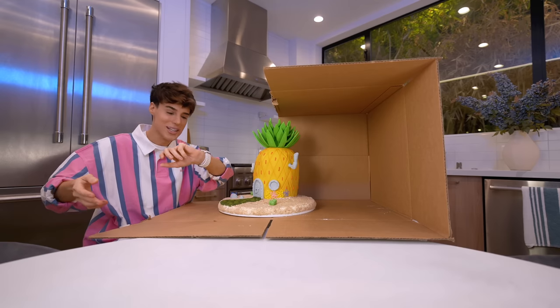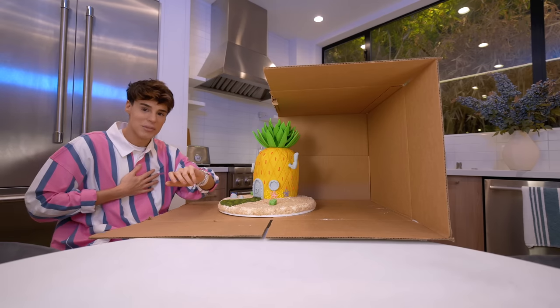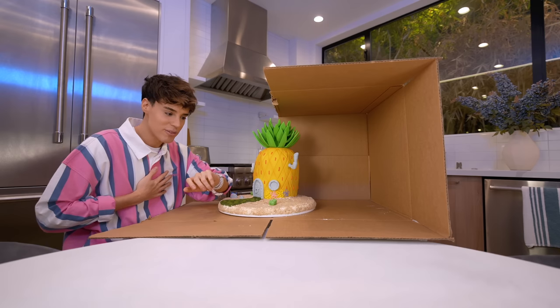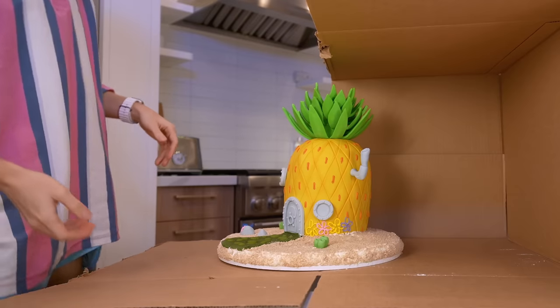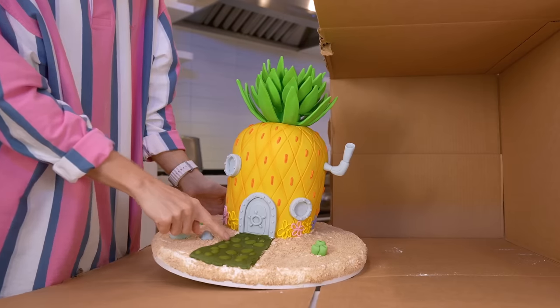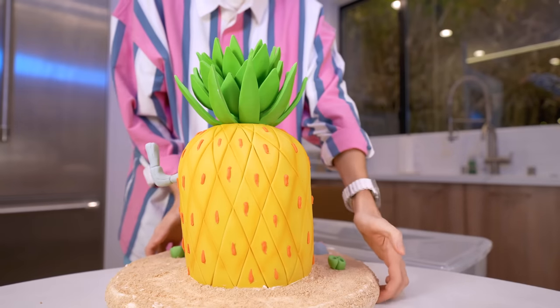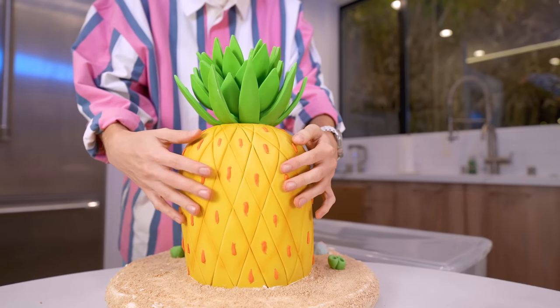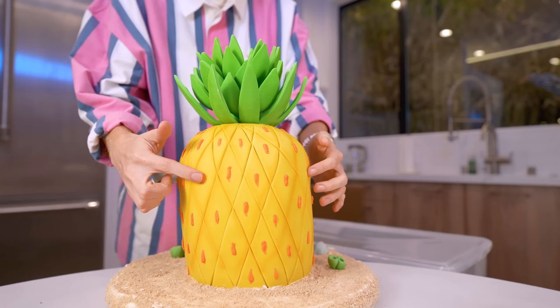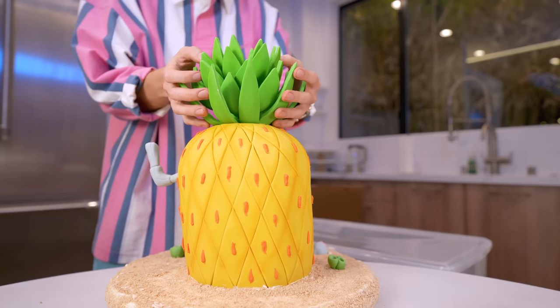My Apple Watch is telling me my heart rate is too high. I need to stop living my content so ferociously. I can't help it. This is the most detail-oriented out of all of them. Like that image that I showed you guys, we have to do a side-by-side. The actual pineapple texture. This is all 3D. Like, I don't even know how they've done this. I honestly don't even understand how this is gingerbread. Look how sturdy it is.